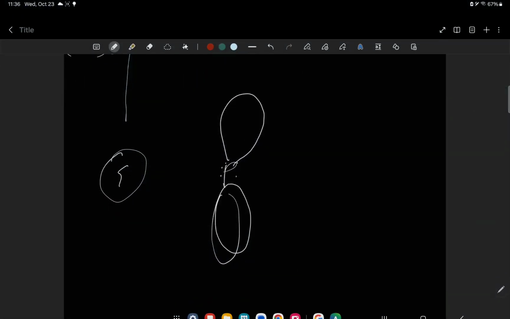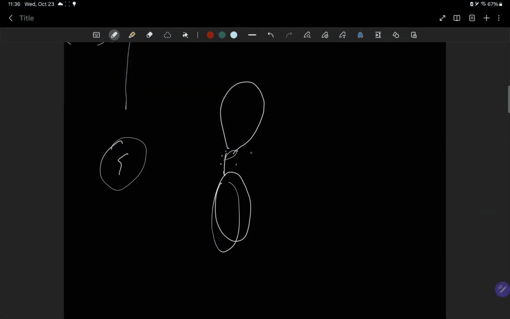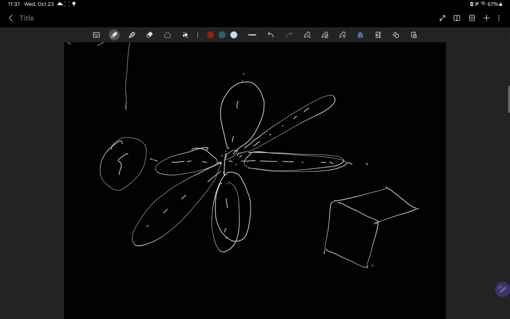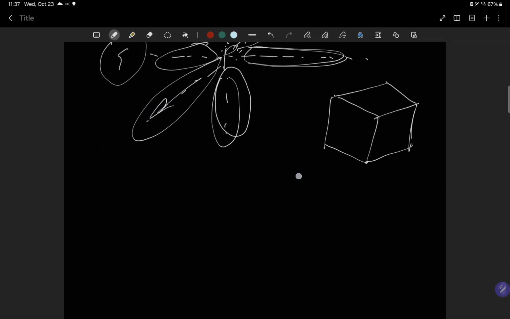Gotcha. So this p orbital is going to have 3 different components. It's going to have the x, the y, then in 3D, you're also going to have a z component. So think of these as being opposite sides of a dice. Okay. So in this case, we have your spins going kind of like one here, and then one here. You can imagine it kind of that way.